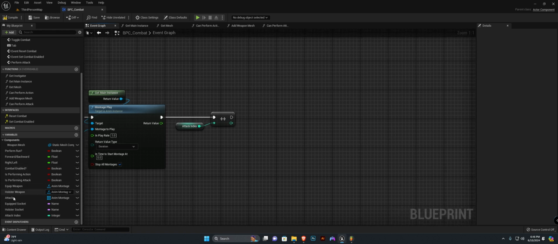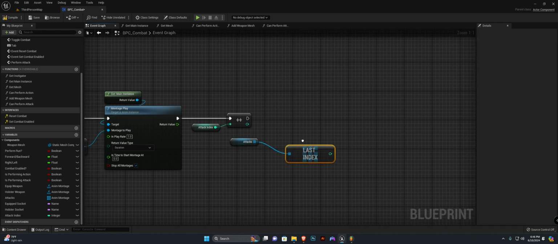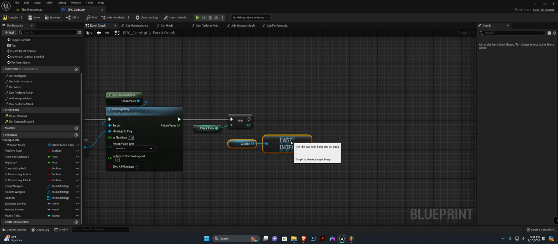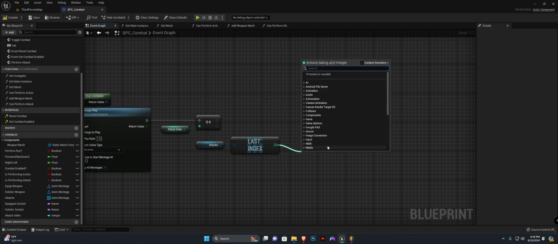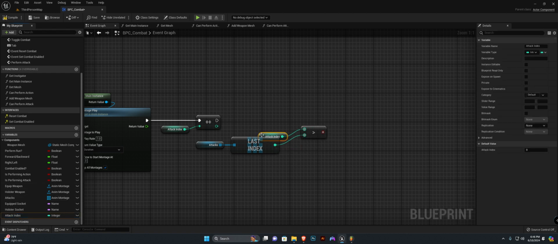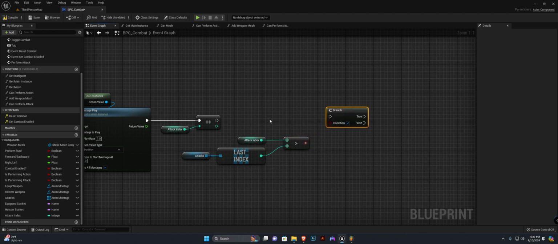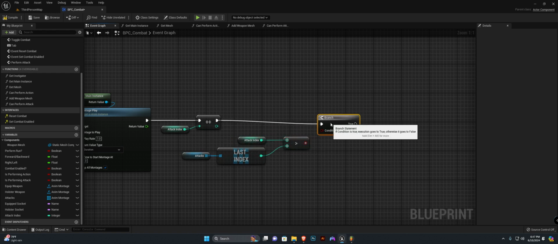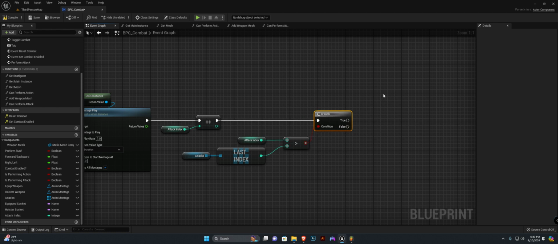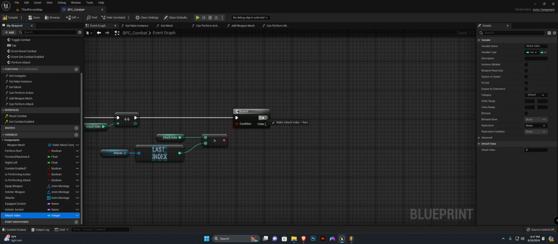And then we need to check if our attack's last index, so whatever our last index is in our array of attacks, if it's greater than, well, if our attack index is greater than the last index in the array. Add a branch. And if this is true, then we want to set the attack index back to 0.